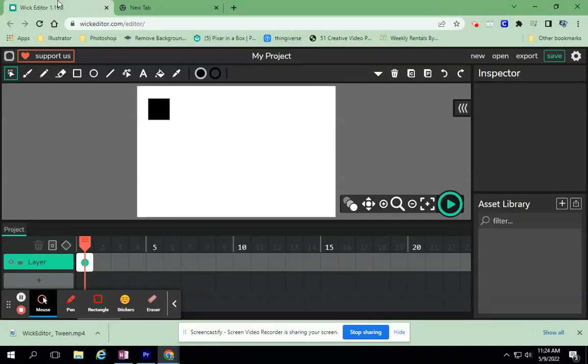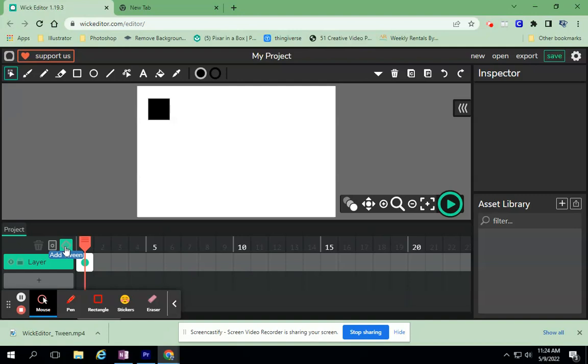In this tutorial, I want to review how to tween, but I want to show you how to step it up a notch a little bit. So I am starting off with something on my screen, any kind of object. It could be an image, it could be something that you draw. And I have a green dot on frame 1, but there's nothing else going on down here. So my green dot, to make it a tween, needs to be a diamond.